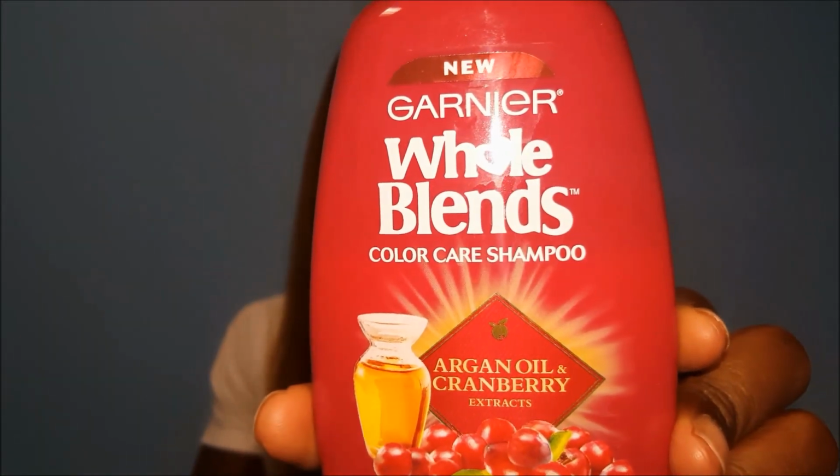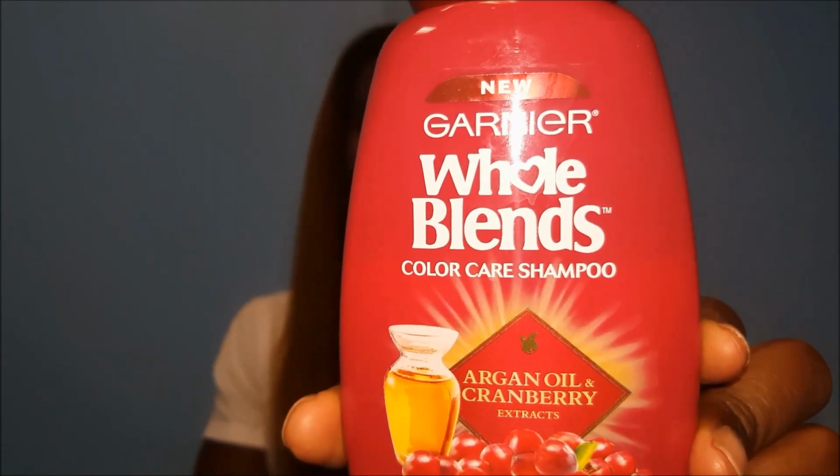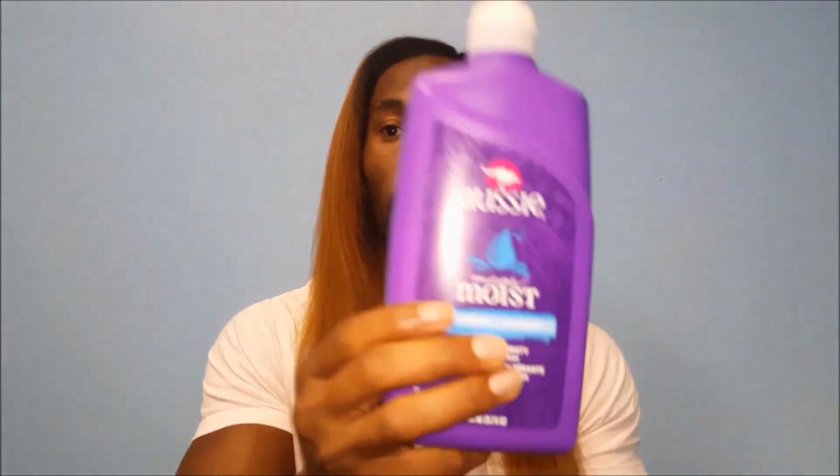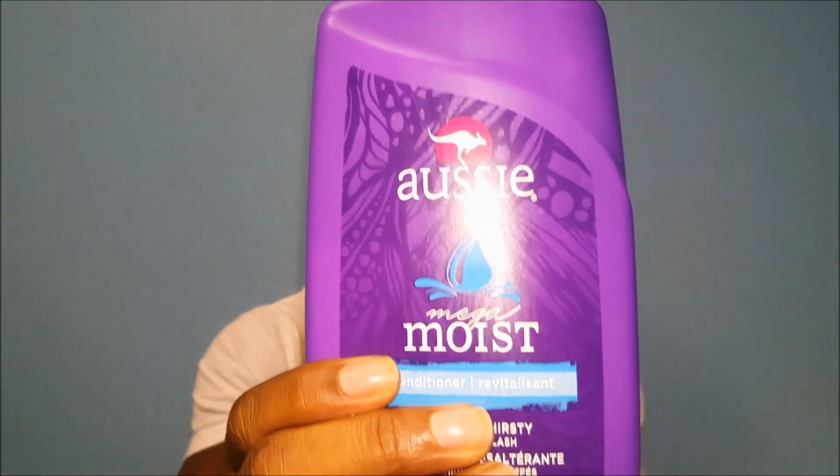And then the next thing I did was shampoo with this Garnier Whole Blends Color Care Shampoo. I mean, it's just a shampoo. And of course, then I followed up with the matching conditioner. While this conditioner was in my hair, I also added in my Aussie Moist so I could detangle my hair. I thoroughly detangled my hair in the shower and then put it into four sections with clips, like I normally do. And then I got out of the shower.